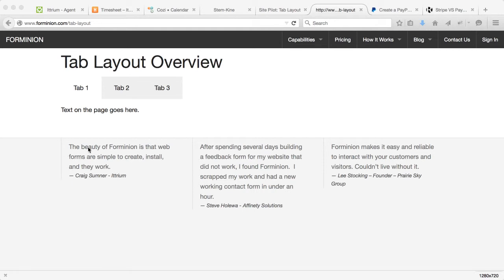Hey guys, I wanted to give you an overview of the tab layout and at least present maybe a better option for including pictures in these tabs, and make sure you understand how you can aggregate content in an Itrium system to achieve the results you need without having to code a bunch of embedded tags in HTML.